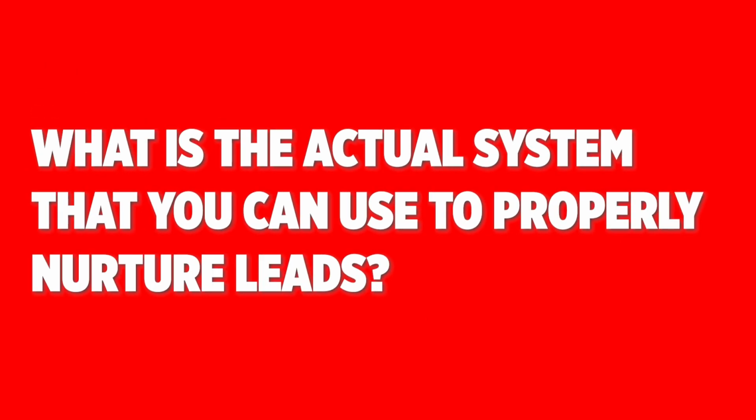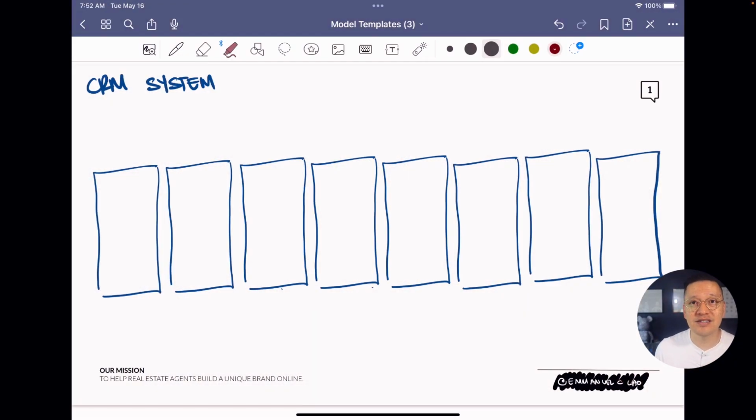which is your CRM. And that really leads us into the point of today's little video, which is what is the actual system that you can use to properly nurture leads and convert them into prospects and then into clients. So let me hop back into the iPad and let's break down this system together.